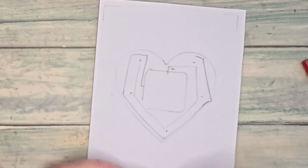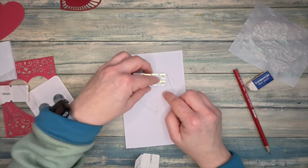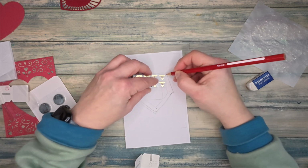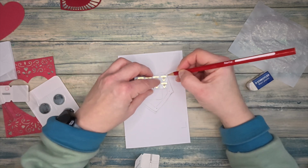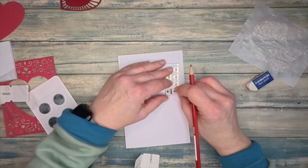As you can see, I have the negative line on the inner side of the heart and the positive line closer to the outer edge, and they don't touch, but they go all through the 5 marking points for my LED lights. So here you see the LED lights. They have this triangular shape, and it's important to note that the longer side of the triangle has to go on the positive line of the copper tape, while the shorter side of the LED has to touch the negative line of the copper tape.